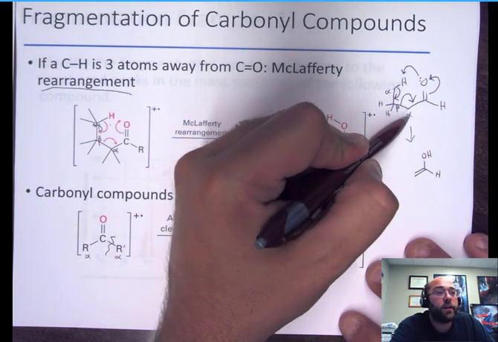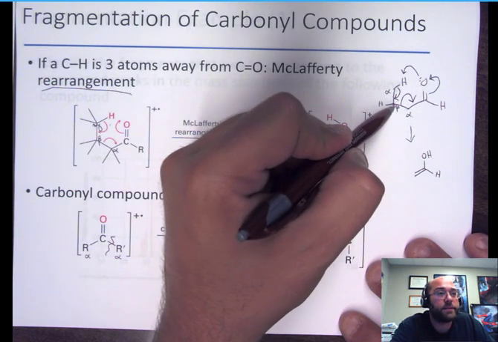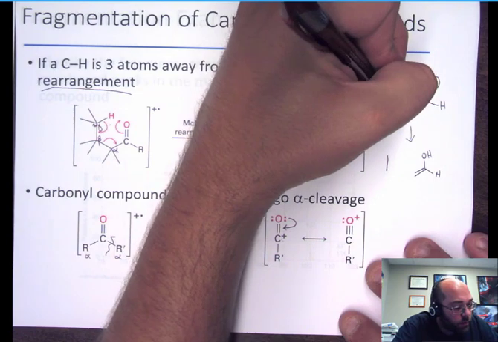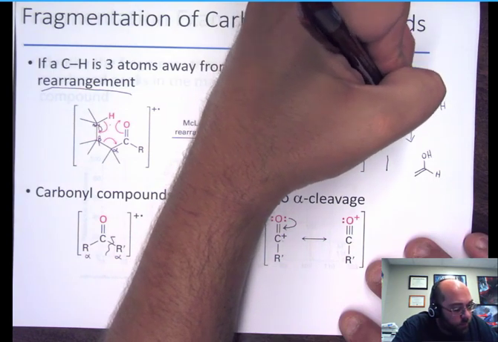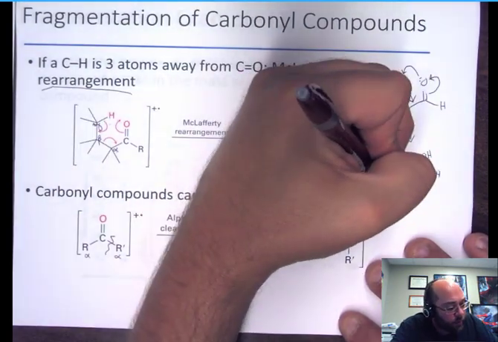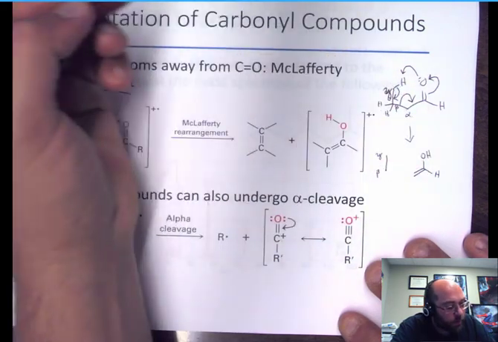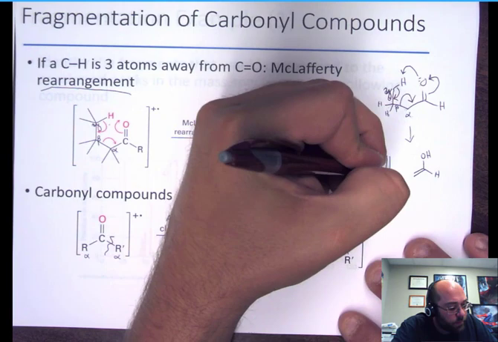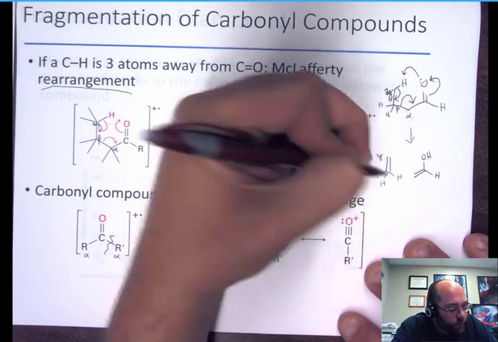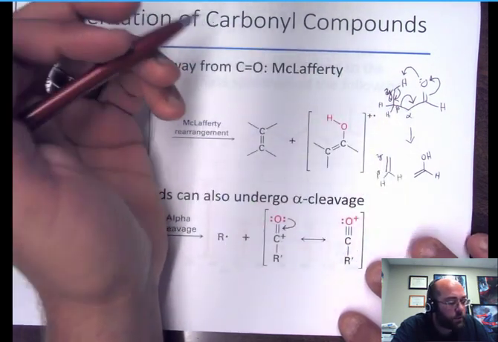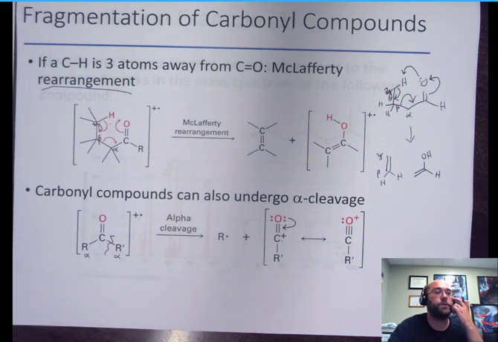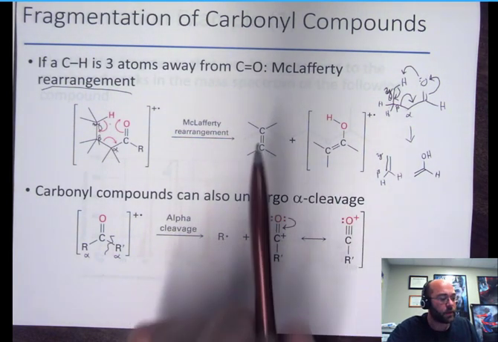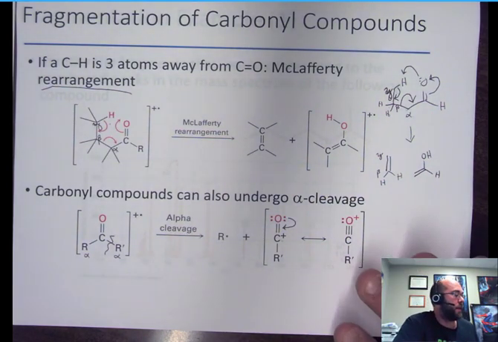This bond right here, the alpha-beta bond, breaks. So now you're going to get beta and gamma. Did I write alpha? Sorry. You're going to get beta and gamma, which I'll label. They're going to now have two bonds between them. The beta, I showed the two hydrogens on it, like so. And there you go. Those are the two products you get. You get an alcohol fragment, and you get an alkene fragment from that McLafferty.